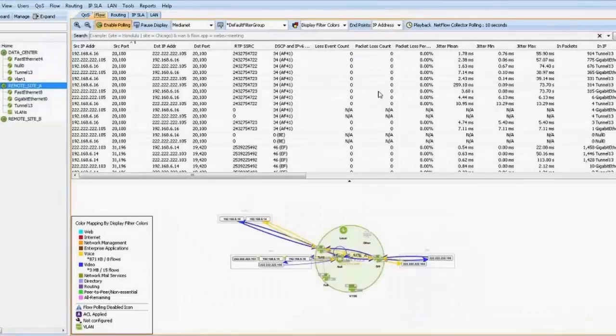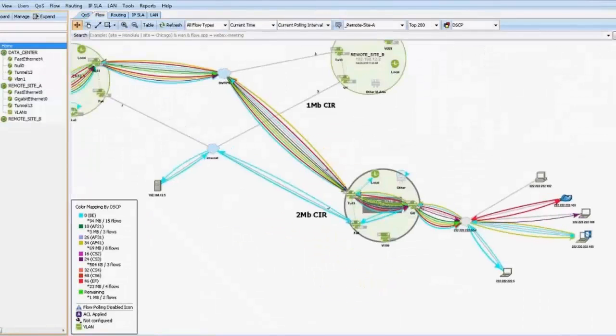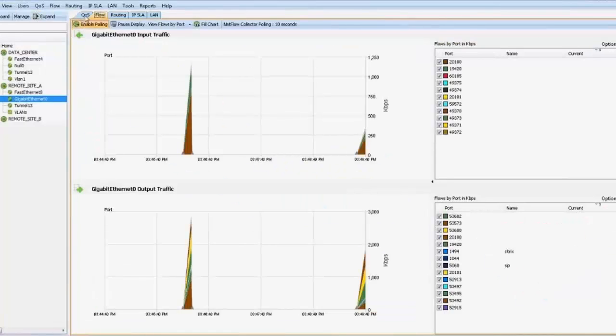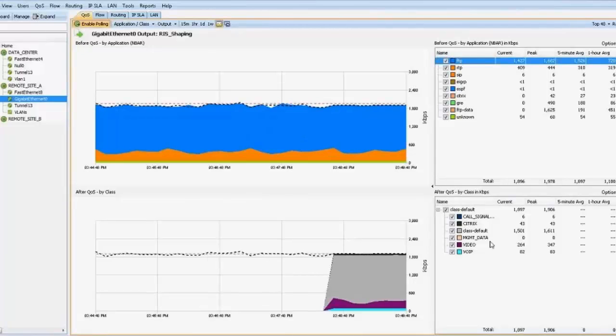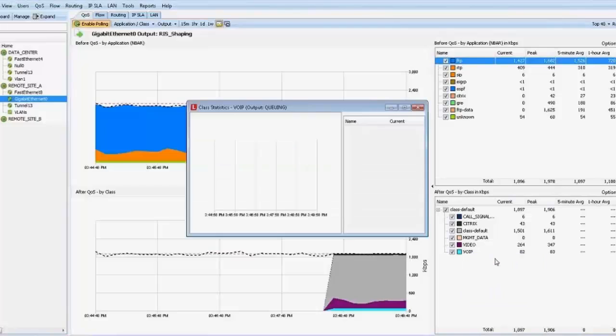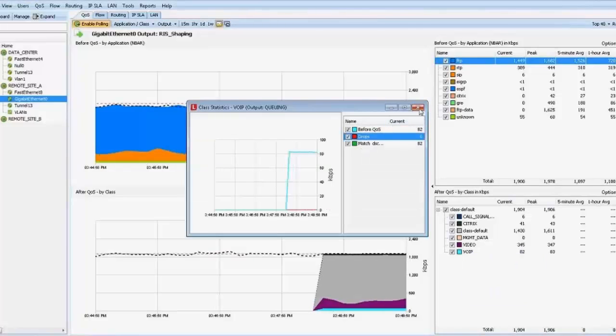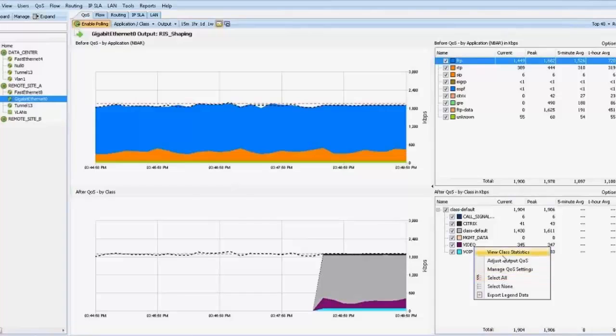But here's what we have just seen. By implementing that remote ingress shaping command, we have adequately protected our voice and video traffic from our casual internet data. If I was to double click on the LAN interface, and again, we're looking at this in the outbound direction toward the LAN, notice how FTP is still the top talker. We don't see any drops in the QoS policy stats that have now appeared. If I was to right click on my voice class, I see no drops. That's good. Same with my video class.